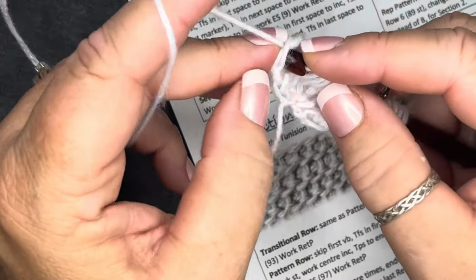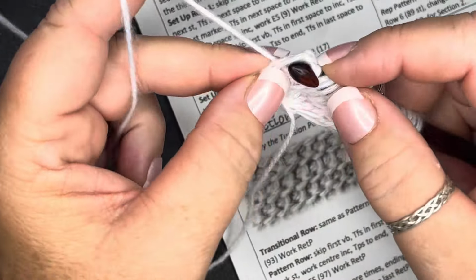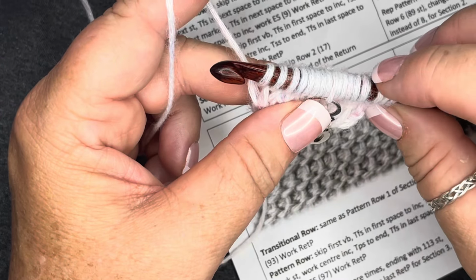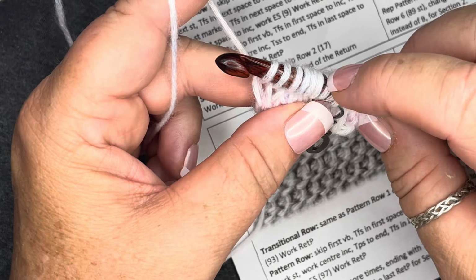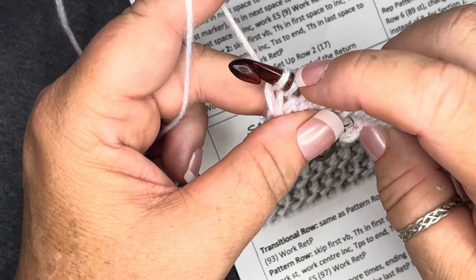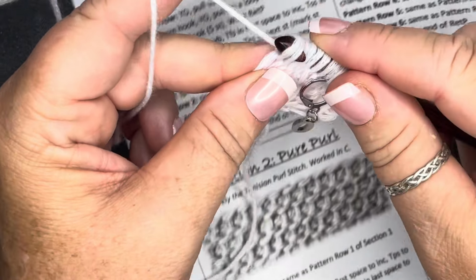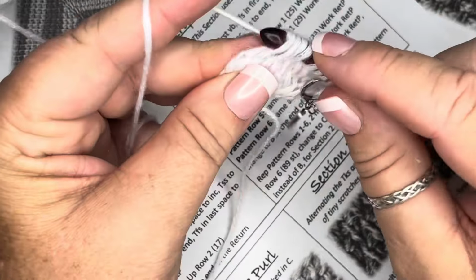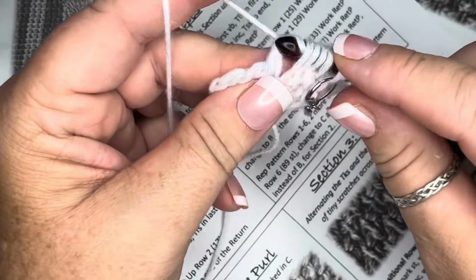And then we're going to do our end stitch where we've got both of them on the end. And this time we should have 17. 1, 2, 3, 4, 5, 6, 7, 8, 9, 10, 11, 12, 13, 14, 15, 16, 17. Yarn over, pull through the first one, and then do your return pass like normal all the way down. And that, you guys, is the foundation.